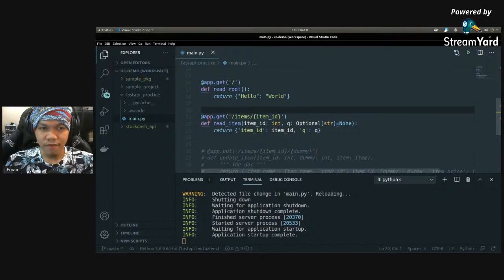And if, for example, on a GET request, you have a new variable in your function signature that is not part of the path, it is assumed that it is a query parameter.